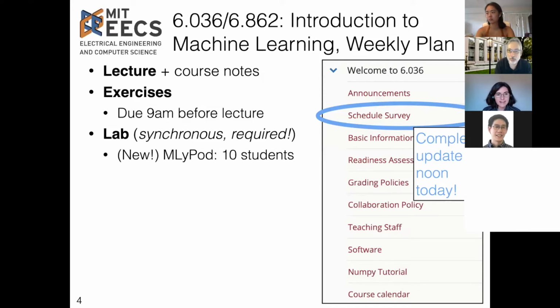Okay, so what exactly is happening here? What's going to happen is we're going to break everybody down into so-called millipods. So that's how you pronounce this MLE-pod thing. It's a millipod. It's 10 students. Subject to maybe some changing in the beginning, you're going to be with the same 10 students throughout the semester. So you'll be seeing some familiar faces as well as TAs and LAs.